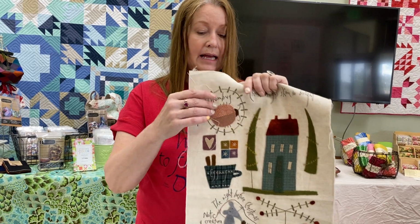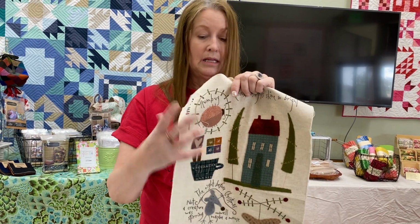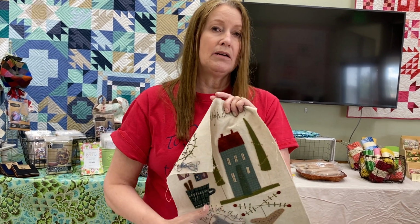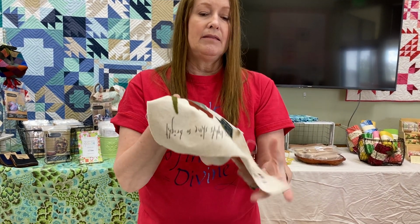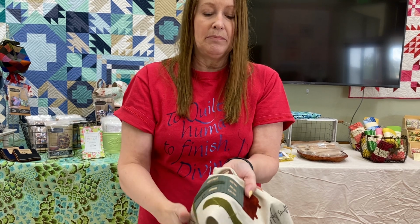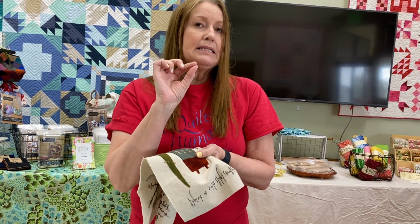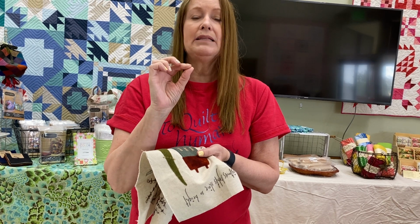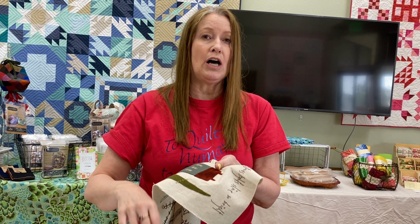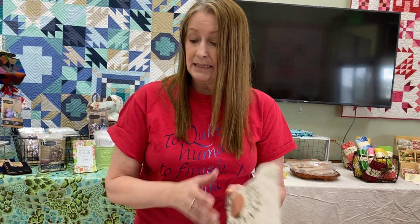So once I have done my stitching on my wool, I am going to come back and do those little tiny pieces. The reason I don't fuse those tiny pieces on while I'm doing all the stitching is that while you stitch, this piece gets kind of wadded up in your hand for you to get to the different places. A piece of wool that's only 1/4 inch only has a tiny bit of fusible on the back, and sometimes those pieces will just fall off. They just won't stay fused for you. So I will fuse them right before I'm going to stitch them. I'll stitch them down and my block will be done.